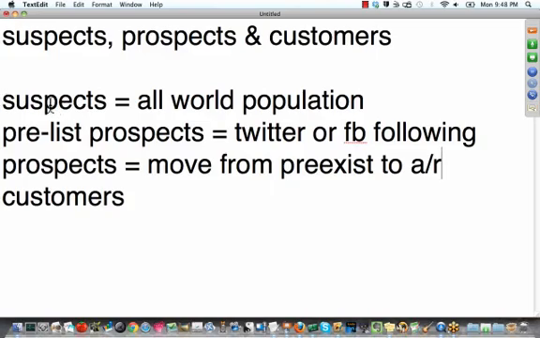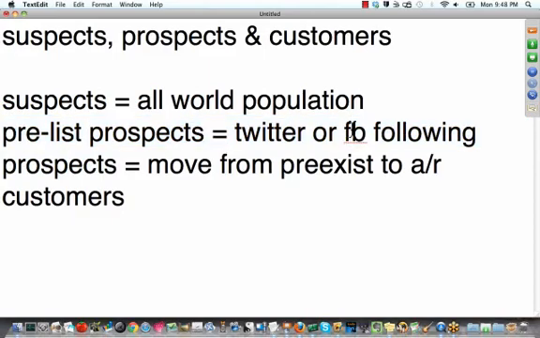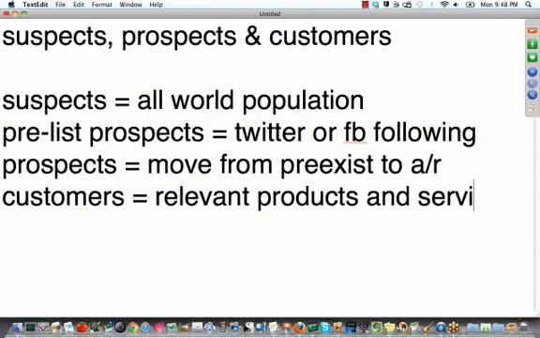They went from Nowheresville as suspects to in a list, so to speak, but a list that you don't control, to a list that you do control, your list, right? And then even if they leave Twitter or Facebook or something else happens to them, or they change their Twitter account, it doesn't matter because you've got them on your autoresponder list. And then from there, it's back to the regular old relevant products and services. Hopefully somebody becomes a customer.